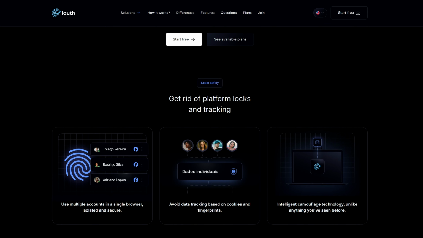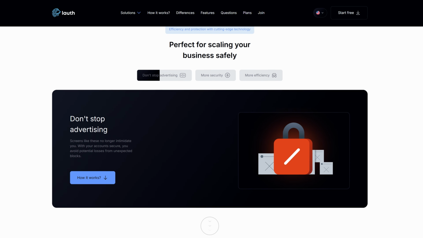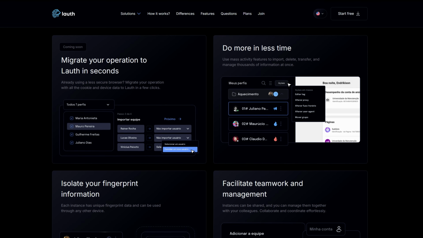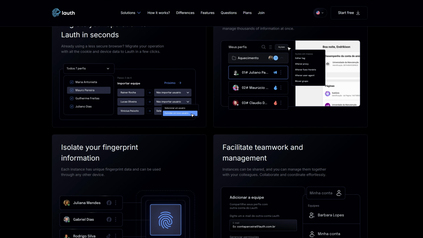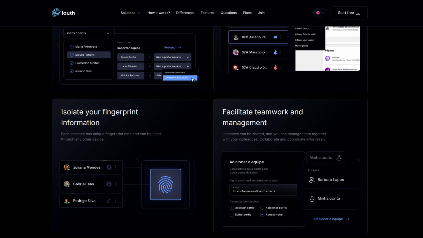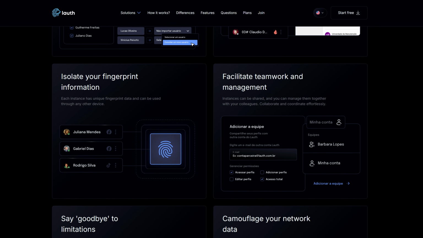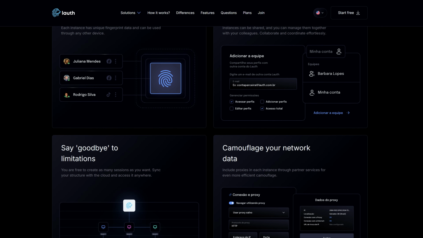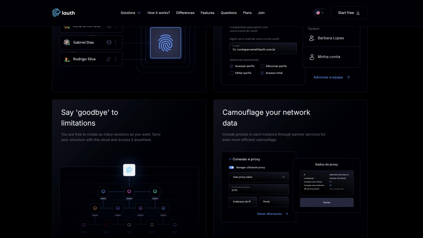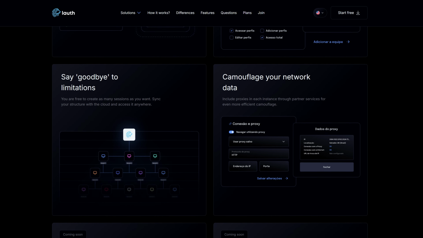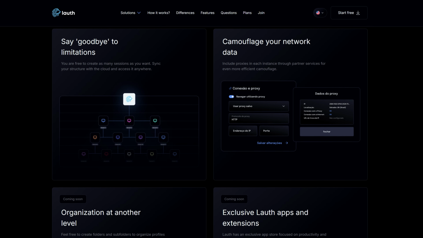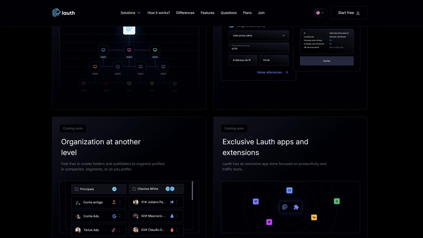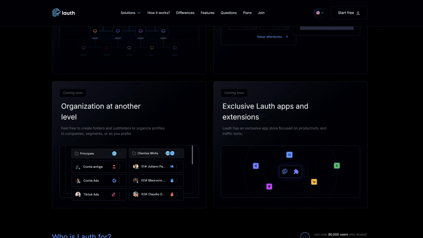The platform is based on the Chromium engine, supports a wide range of extensions and features typical for Chrome and other popular browsers. Lauth allows working with various types of proxies, HTTP, HTTPS, SOCKS, which enables hiding your real IP address and bypassing geographic restrictions. 4G support provides realistic simulation of regular users' behavior and reliable masking of online activity. The application saves the history of visited sites, performed queries, and settings changes, allowing you to analyze internet activity and return to previous actions if necessary.